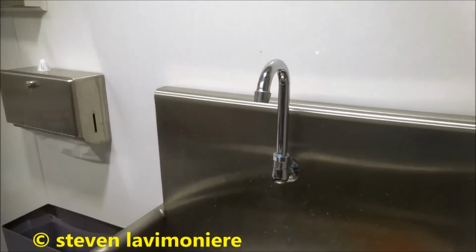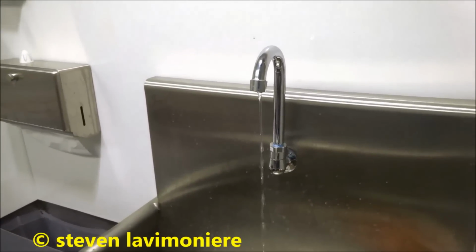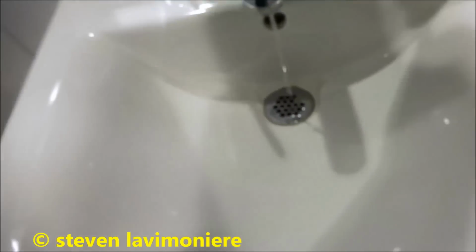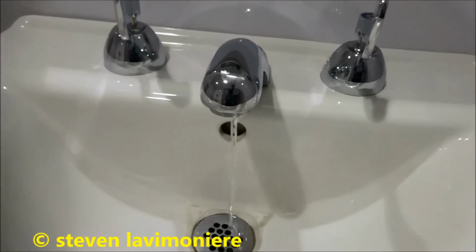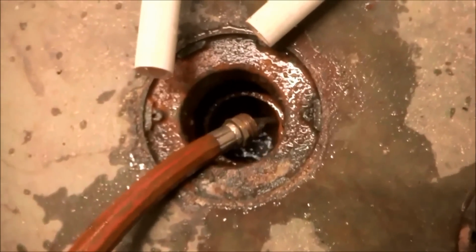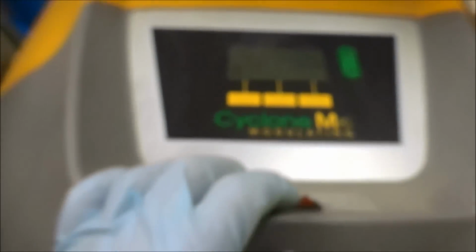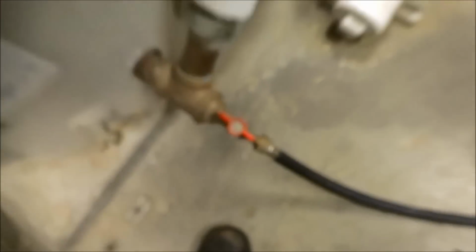This is the second floor. This is the first floor I'm going to be working on. We'll see if we've got any bathrooms downstairs we could open. Drain a little bit out of this monster. I got the recirculating pump off because it was running, and I shut the power off right here for the water heater. Open up, I want to drain a little bit out the hot water line. I should be able to cut in everything. Everything's drained now.